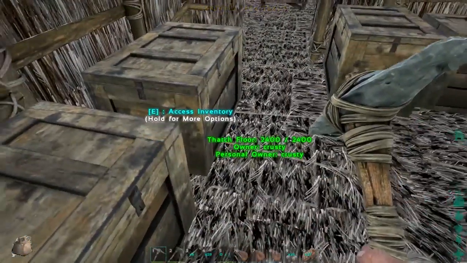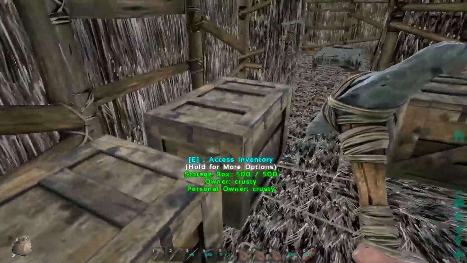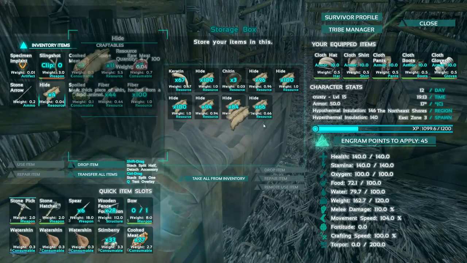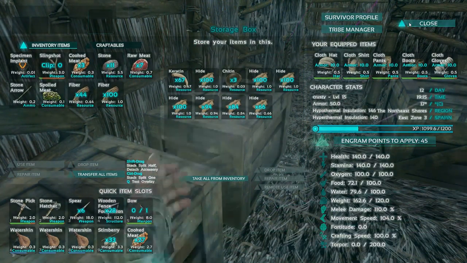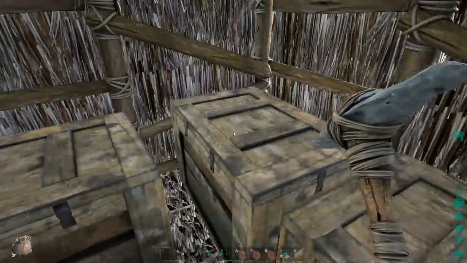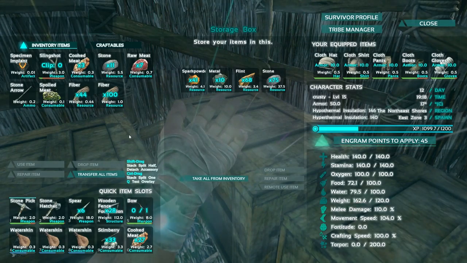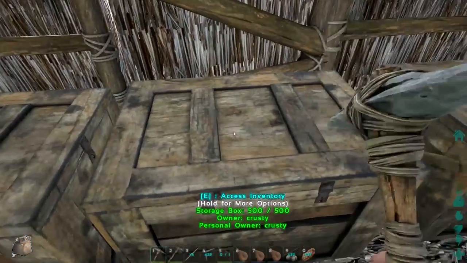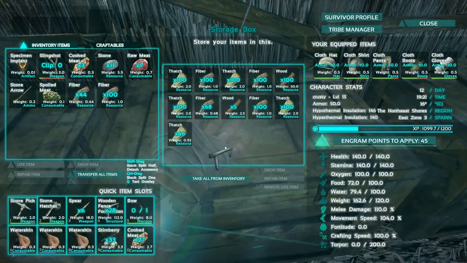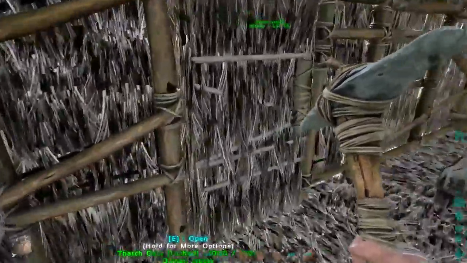I can't move. Ah, inventory, right. I'm gonna chuck that in there. Just with the weight. Oh, out of 120, I was thinking 200. Alright, so let's chuck half of these in there. Can I walk? Slowly. That's good enough though.